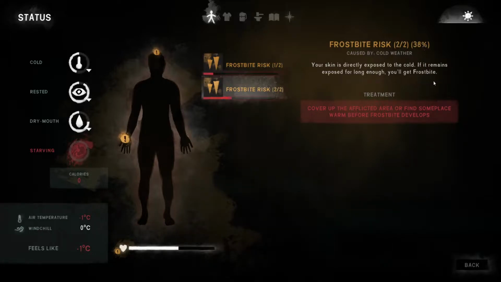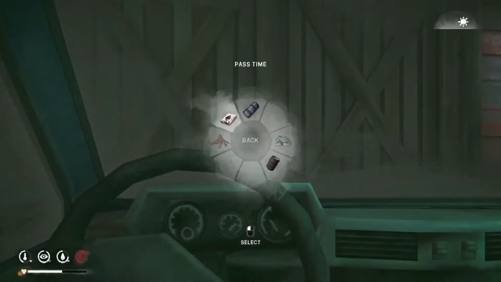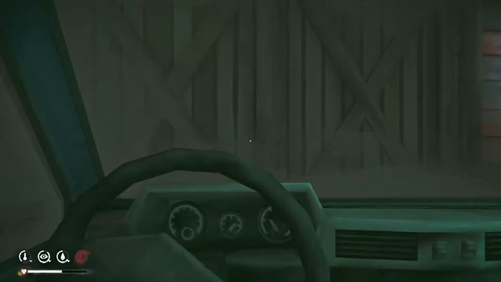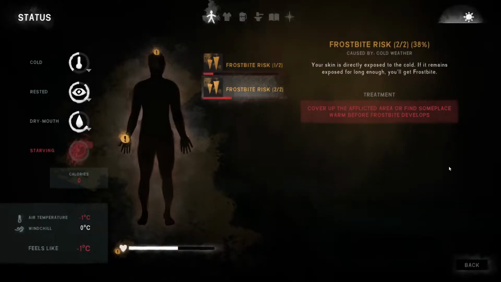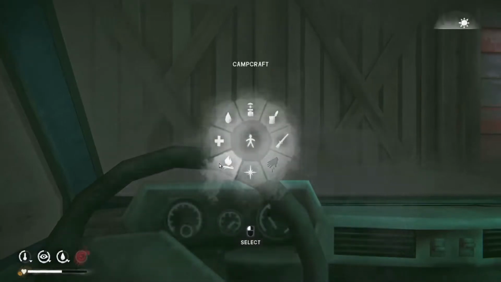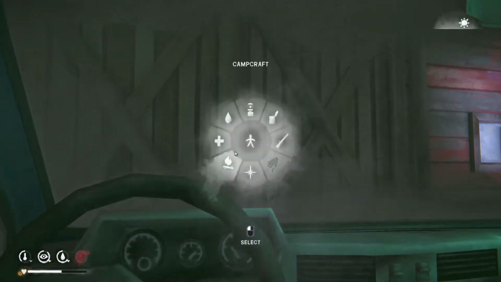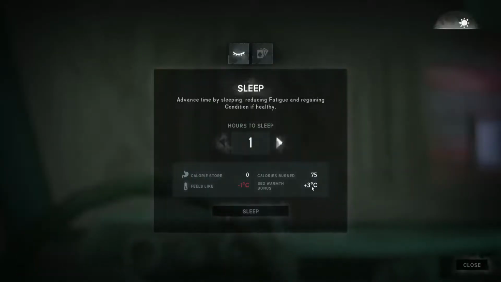So this is at 38%. I'm just going to pass time in here for a little bit, losing condition, and see if that goes up. Or losing temperature, I should say. Okay, so that doesn't seem to increase. So my temperature bar is, let's say, about 3/8, a little over. I'm going to sleep for an hour and see if I get this boost, and it actually warms me up. It looks like it did.